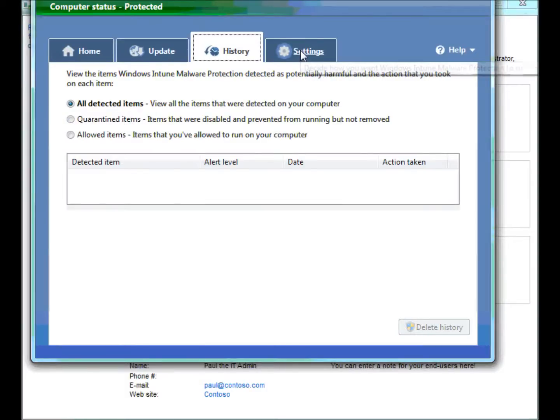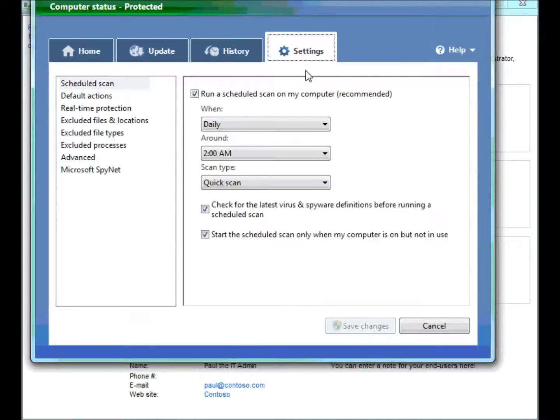There's nothing detected. The settings tab is where there's really a lot more information, and this is where if you were an end user, you could say, don't run a scheduled scan, for instance, things like this. Now I'm going to stop you right there, Zach. Are you saying that the end users have the ability to disable their malware? So out of the box, this is what the end user will see. But as soon as an admin creates a policy around agent settings, these things become grayed out and the user no longer is able to change them.